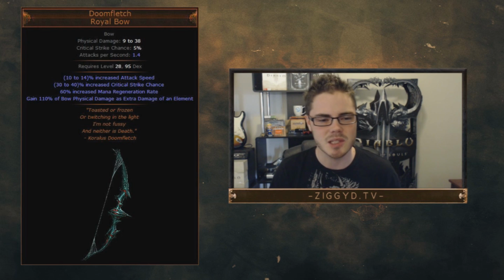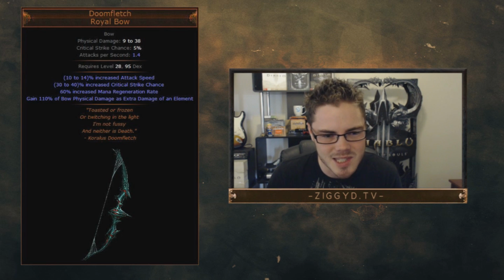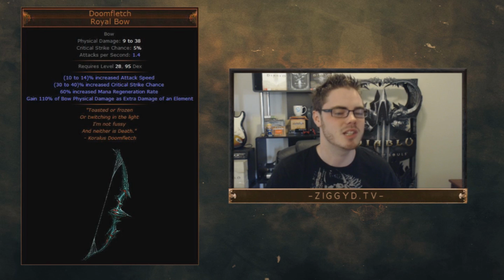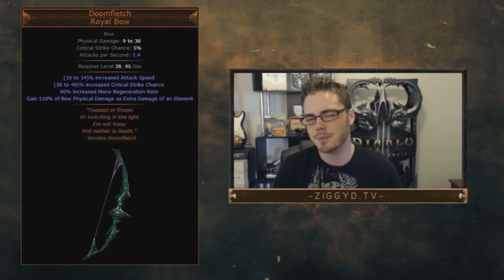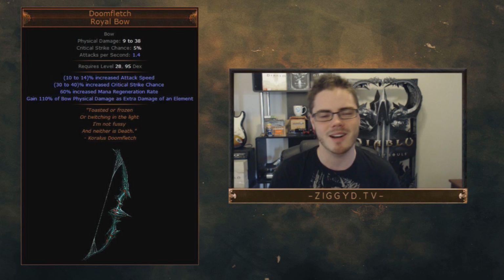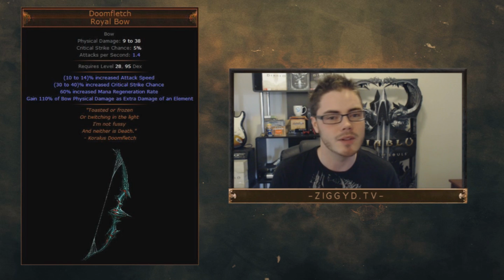So the flavor text is: "Toasted or frozen or twitching in the light, I'm not fussy, and neither is death." And that's from Corrales Doomfletch, obviously the owner of this particular bow. Now this is a level 28 bow. Low-level PvP item, indeed. So this has probably been designed for someone who's looking to make it for low-level PvP, given that it is a level 28 item. So it definitely has some applications there.